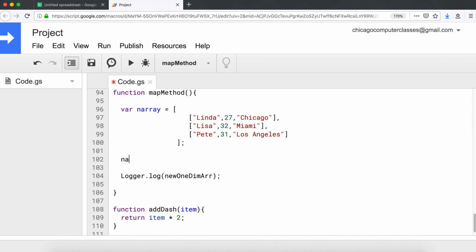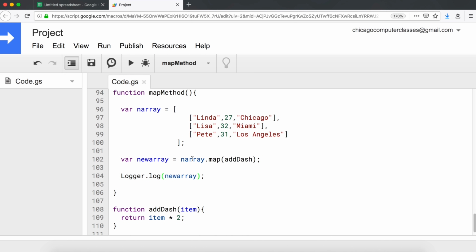So if we take the name of that array and do dot map, and again, if it doesn't show up here, that's fine. It's still going to work, so don't worry about that. I'm going to still use that function called add dash, and I'm going to create a new variable. I'm going to call it new array equals this, and then we'll just log out that array.